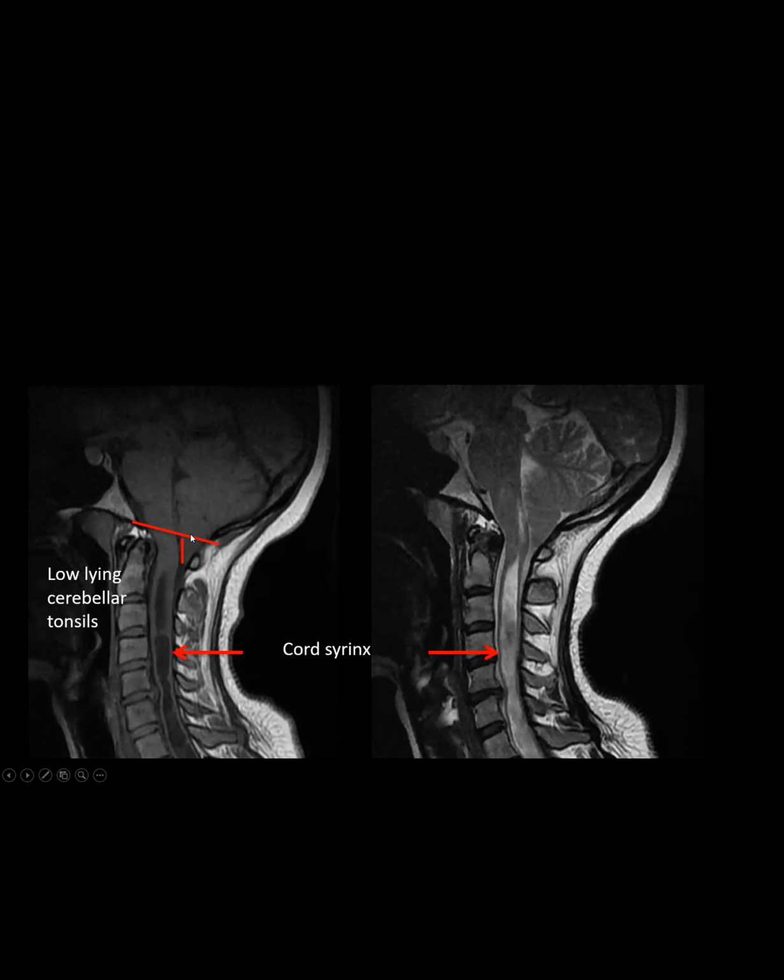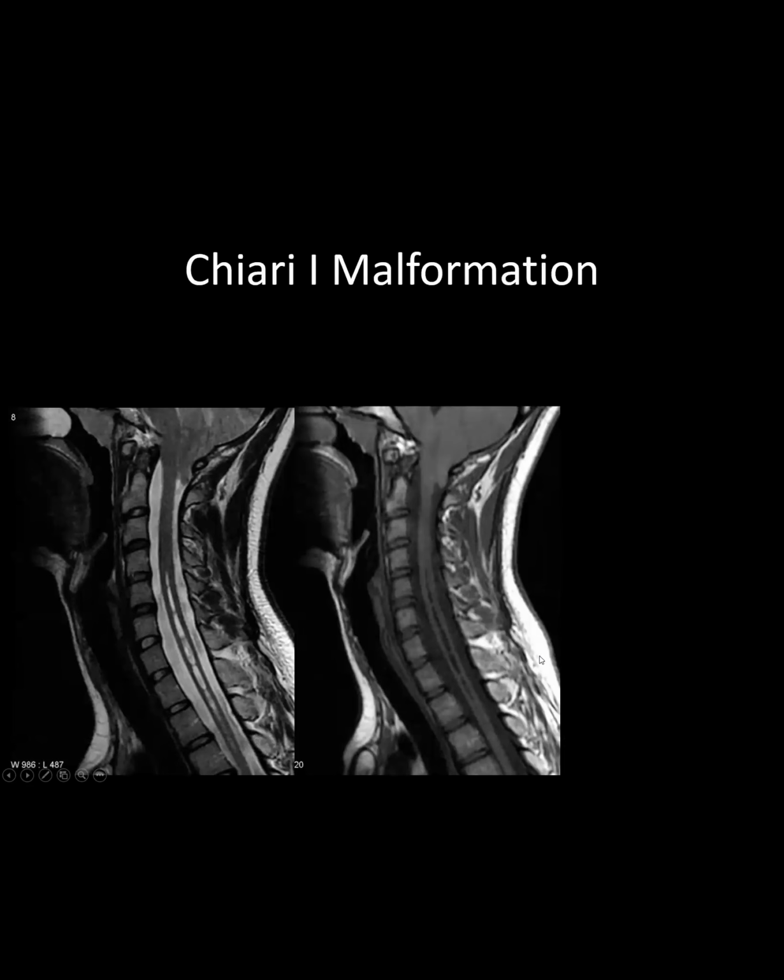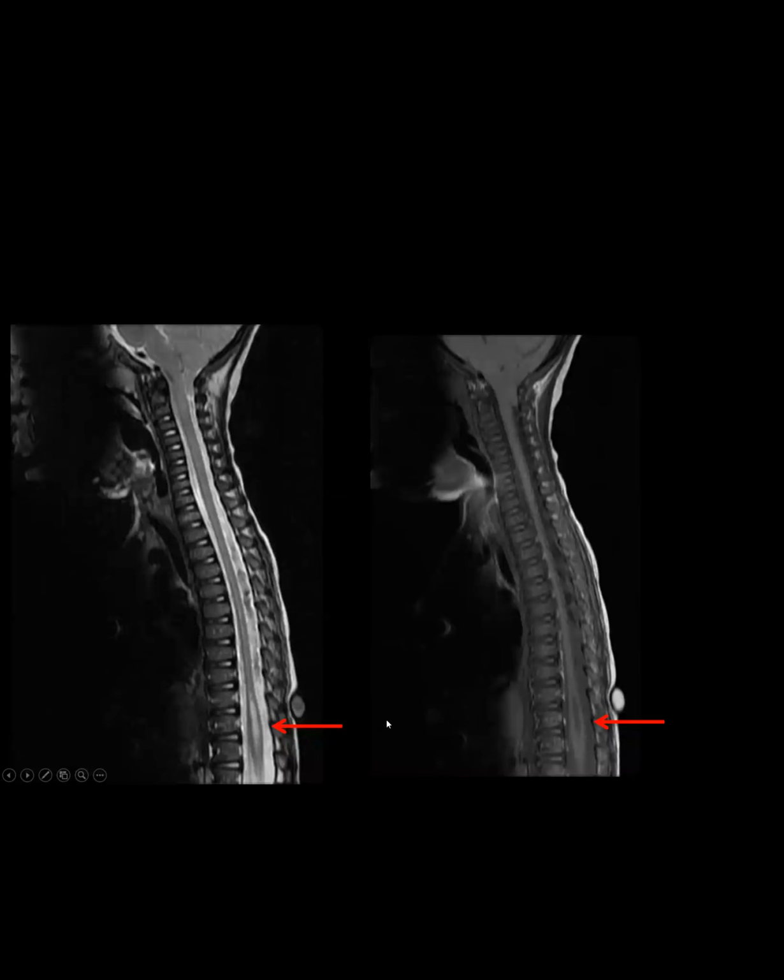Normally your tonsils go up and down with a piston-like motion with CSF flow that moves with systole and diastole. When you have a Chiari malformation, you get abnormal CSF flow dynamics, and that's how you get the syrinx. Some more examples of the same thing, low-lying tonsils with a syrinx. Again, if it's a sizable syrinx, to really confirm it's definitely a syrinx, look at the T1 and make sure it's very dark. If the T1 isn't as dark as fluid, then you have to think, could this just be edema from an intramedullary lesion, or say transverse myelitis? All right, more of the same thing, low-lying tonsils. This is just another person with a Chiari malformation and a syrinx just lower down.